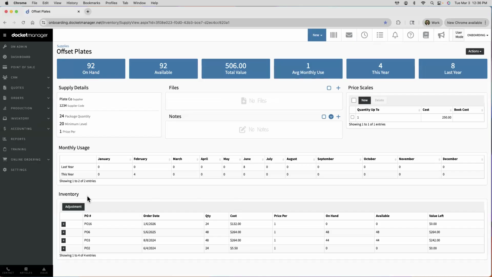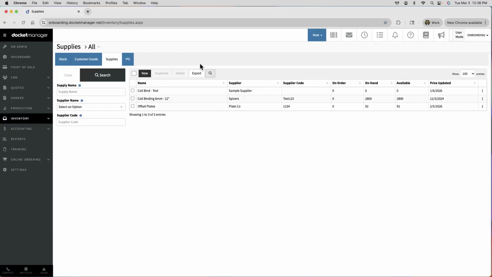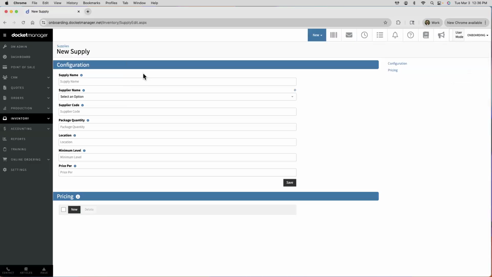Now, how are we running inventory on a supply? Because we can't use a supply at a quote or an order level. So let's back up just a second, and we'll take a look at the supply window first. Supplies can be something that you're just ordering, and maybe it's not specific to the job level and you're not keeping track of it because there's no depletion.